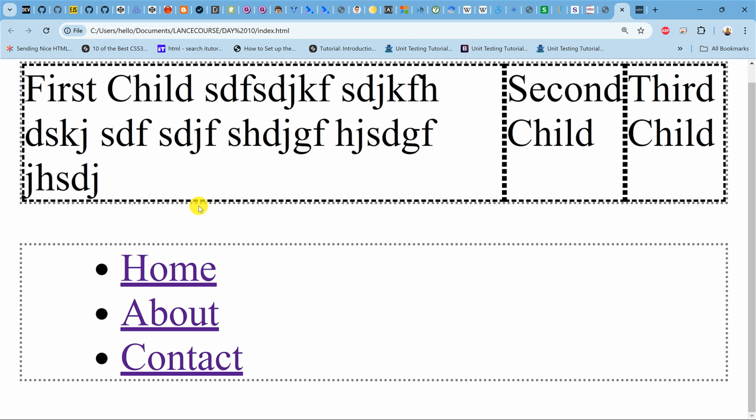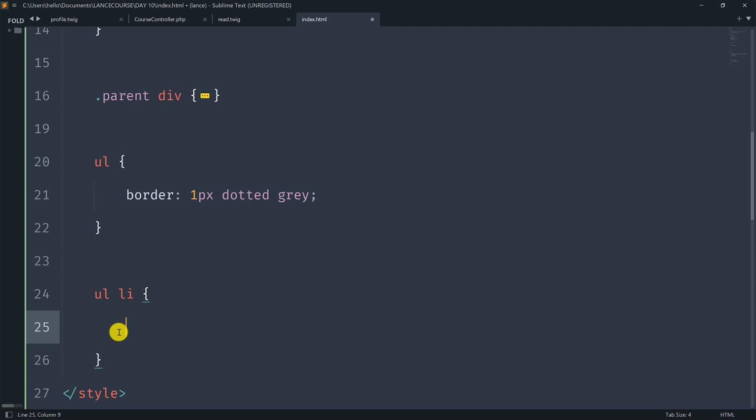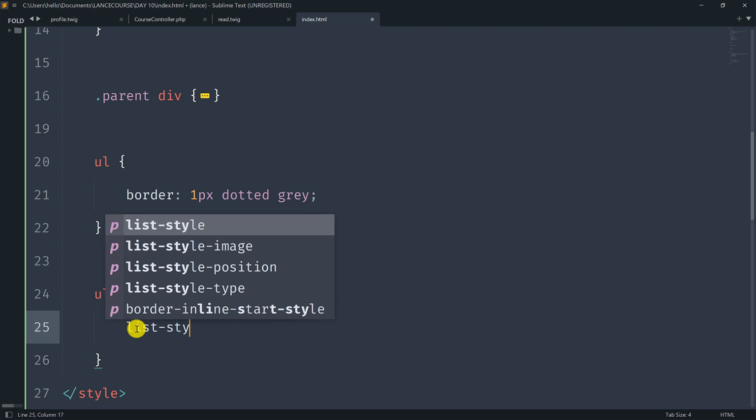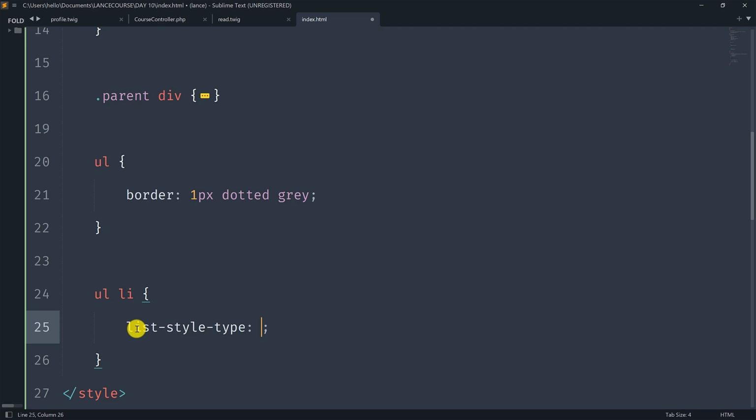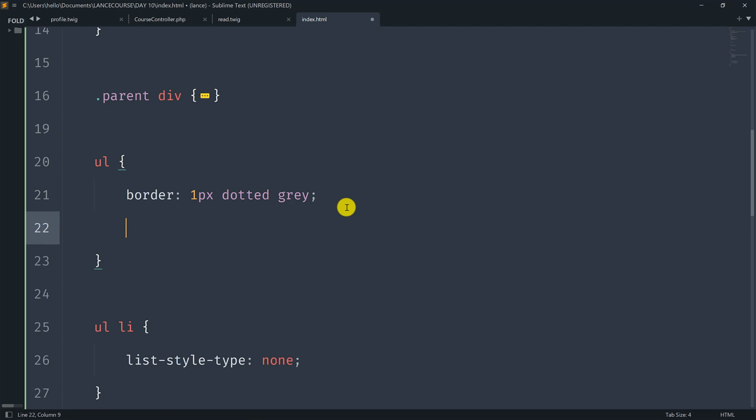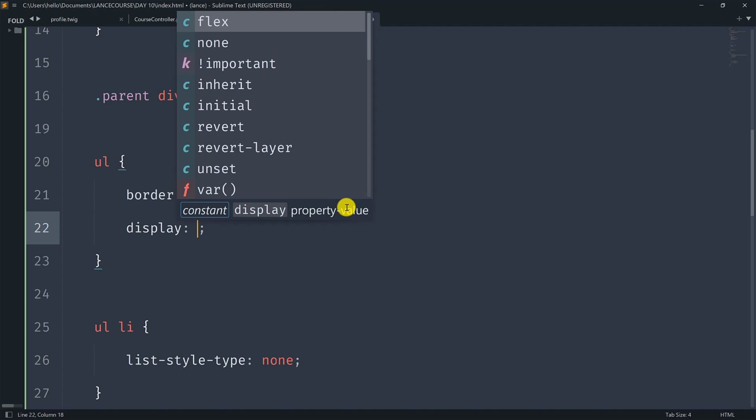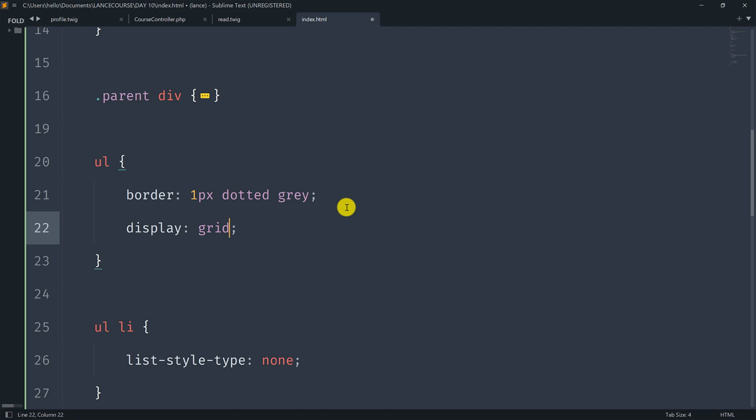Let's say we want to remove the list style type, that's the bullet. So list-style-type none. But before we continue playing with the LIs, let's change our parent element, which is the UL, into a grid. So we change the display and we make it a grid.